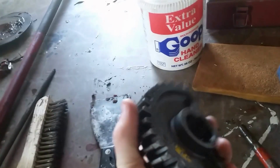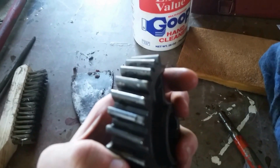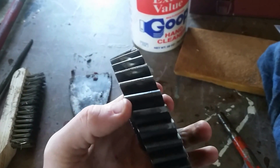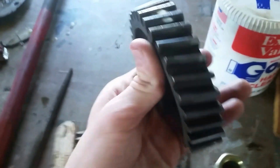This is called a half moon gear. And as you can see right here, it's got some chips in it. If my camera will focus. Yeah, right there it's got some chips in it. And as you can see, it's also worn. So we are going to be replacing that.